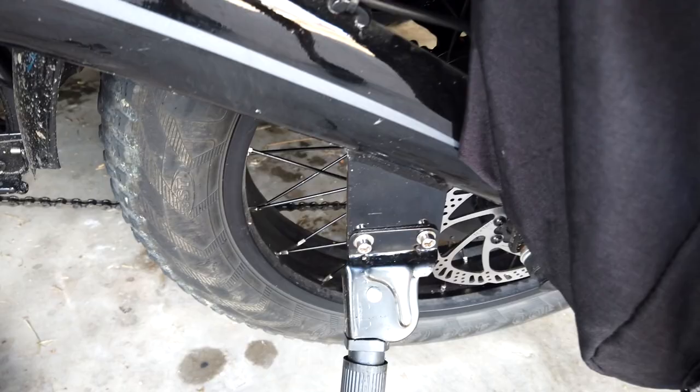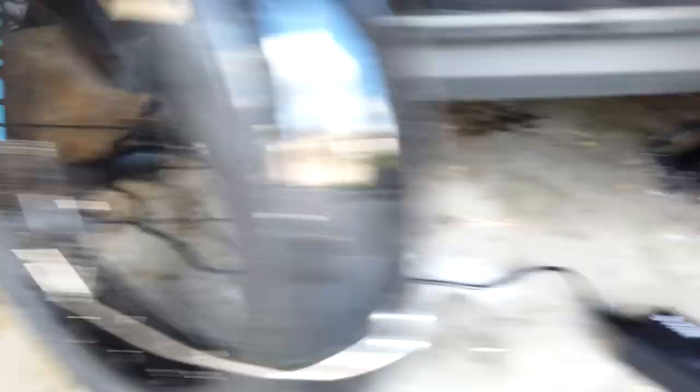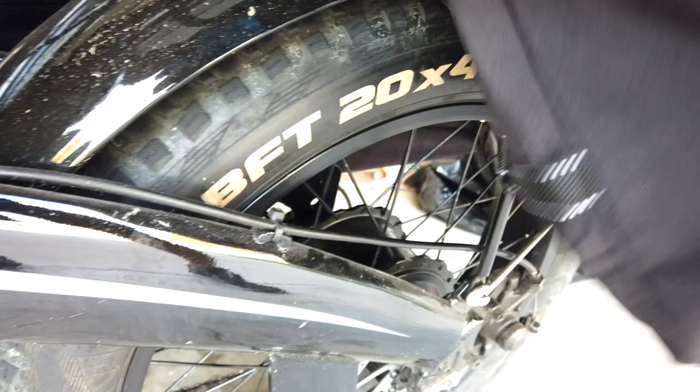Quick note: my spokes are giving off a creaking noise now. When I hand-checked them, they are a little loose. So I'm about to take my bike up to a local bike shop. I don't know about the front tires — they don't have as much weight and torque on them as the back. But definitely my rear tires — I can hear that creaking noise like they rub together. So I'm gonna take it to a local bike shop and they are going to tighten them up. I don't think my rim's out of true or anything, but I just don't want this to get worse.